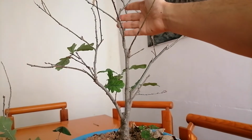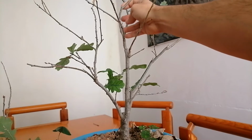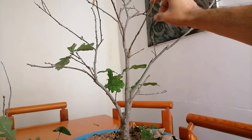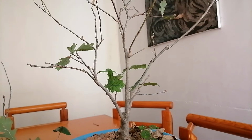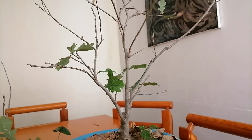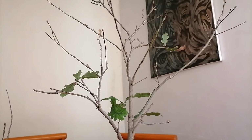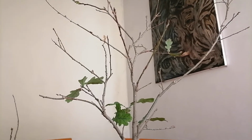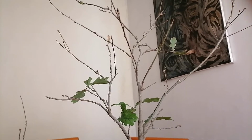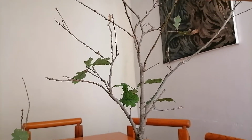So here we got two branches that cover the space on top of the tree, right, on the upper section of the tree. This one over here is fairly well ramified, but if we just show you, take a look at that branch over there, the one that is further back, this one over here, we see that it just goes on and on.